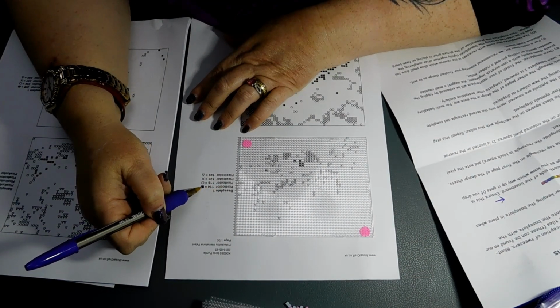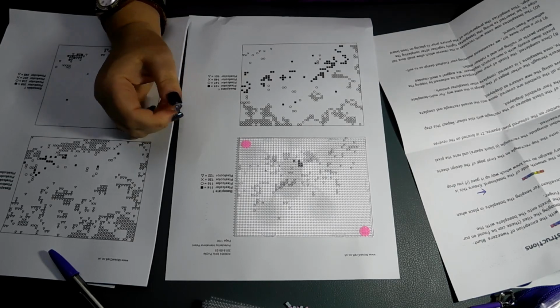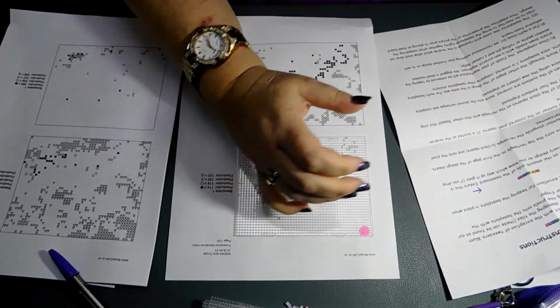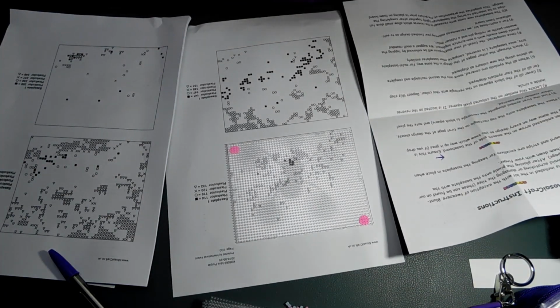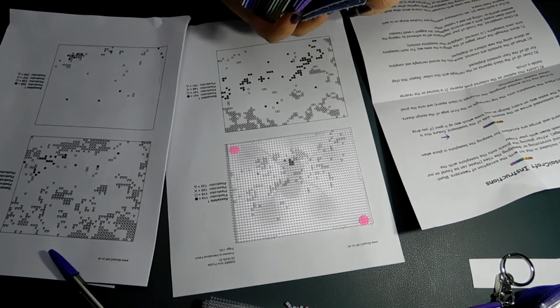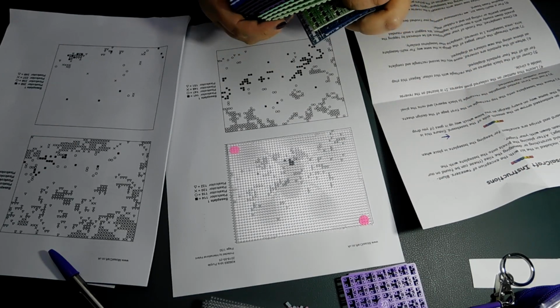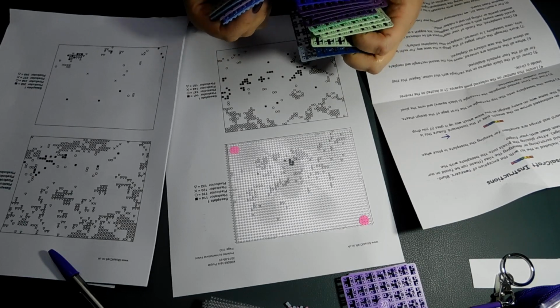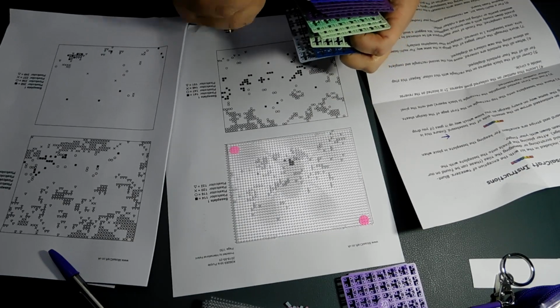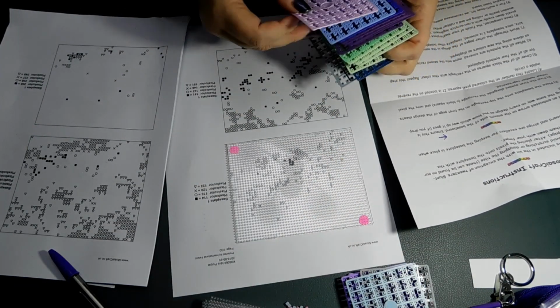Pixel colour 114 is a black square. So I've got to find 114. What do I need? 114, 116, 120, 122. So look, 114. This is the 200s. I need that. I need 122. I need 120. 114. What was the other one? 116. It's not in there.